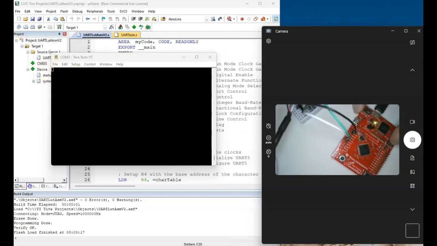Let me press reset, and there we have it, Hello World. Let me press it one more time. Hello World, and one more time, Hello World. Now let's head over to the logic analyzer output.